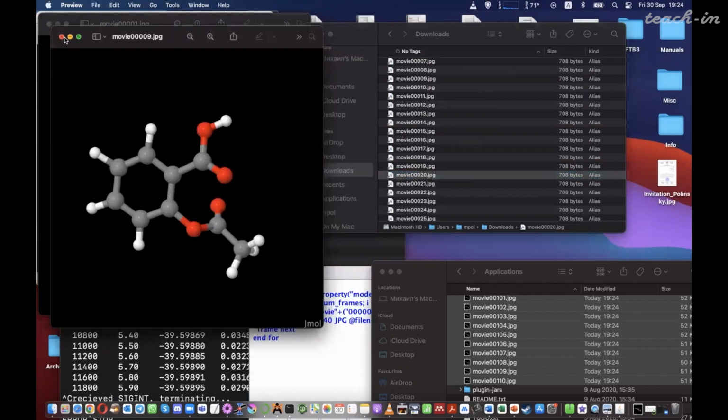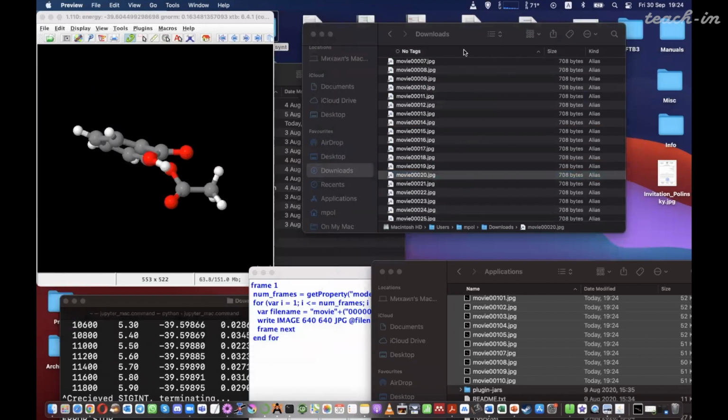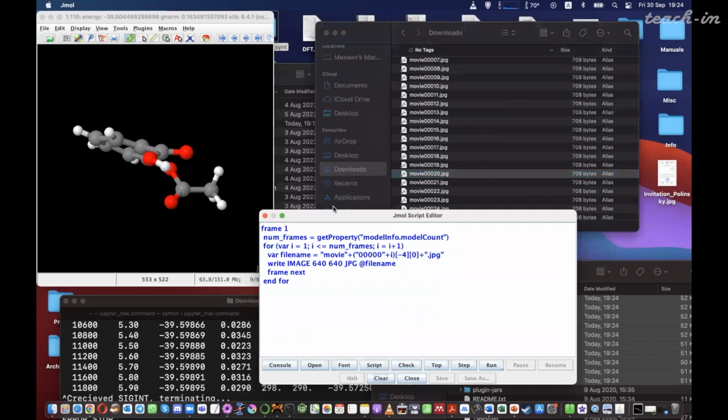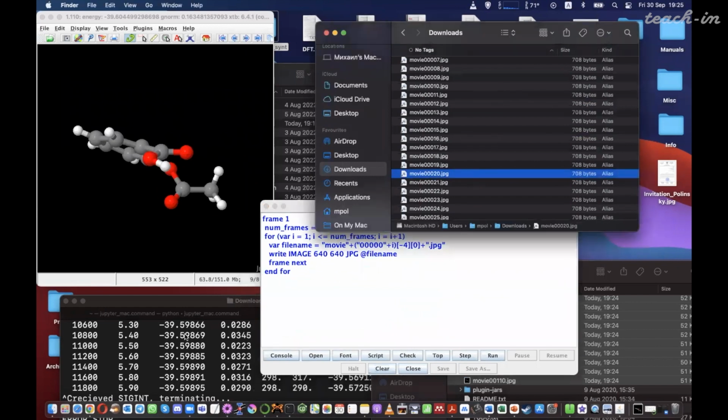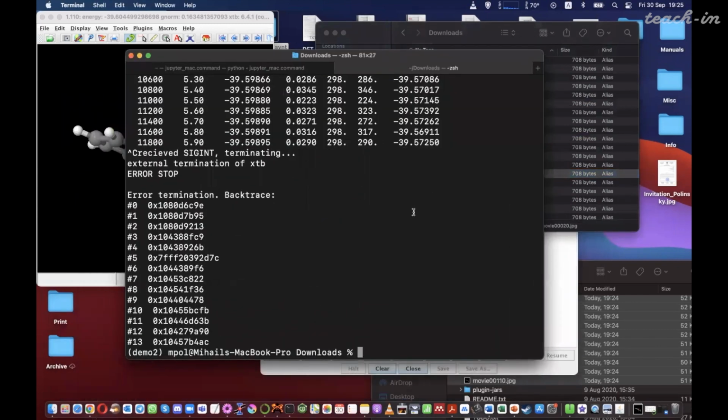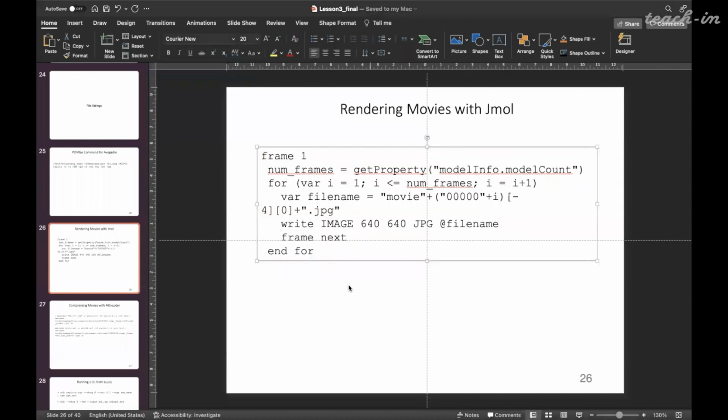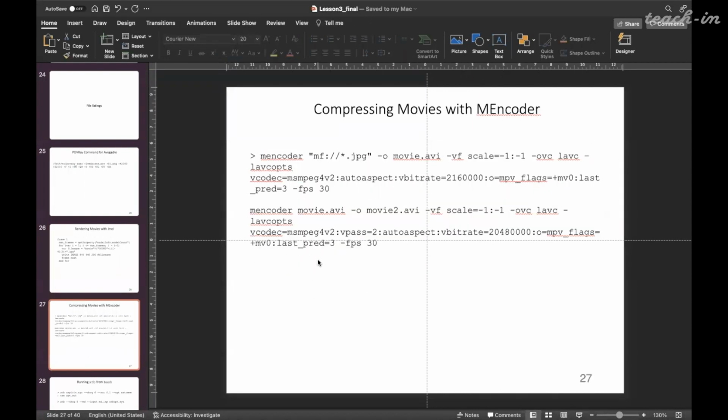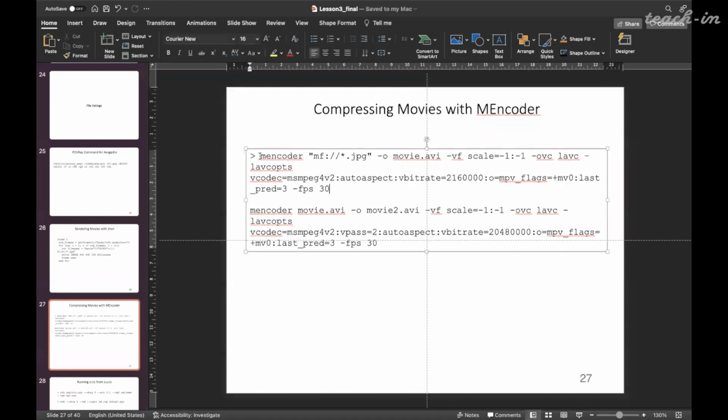And now we can use several programs to make a molecular movie from these snapshots.